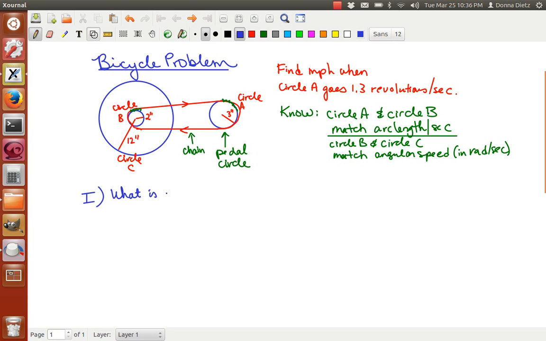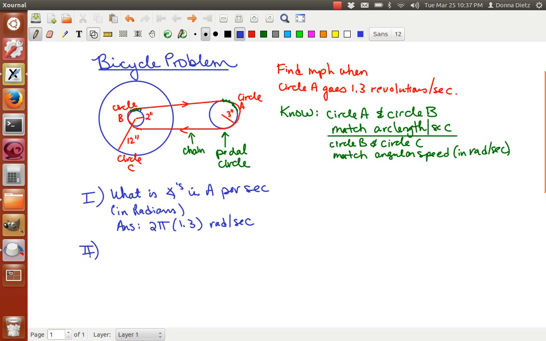First thing I want to know is, what is the angles in circle A per second? I'm just going to write capital A, meaning circle A. How many angles do we have? And this is in radians. It will work if you do it in degrees. It will even work if your units are the whole entire circle. If you're using the whole entire circle as your units, then it's just still 1.3, but we're converting everything to radians. So the answer is 2 pi would be the full circle, all the angles in the circle, but times 1.3 because we're going around 1.3 revolutions per second. So now we have radians per second, okay? All right, so that's the first question.